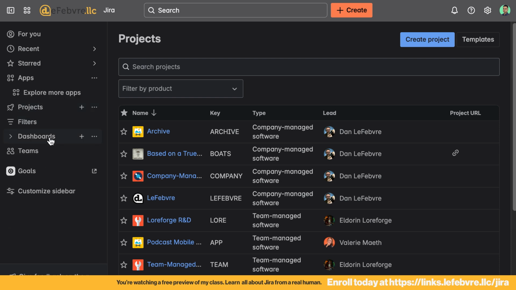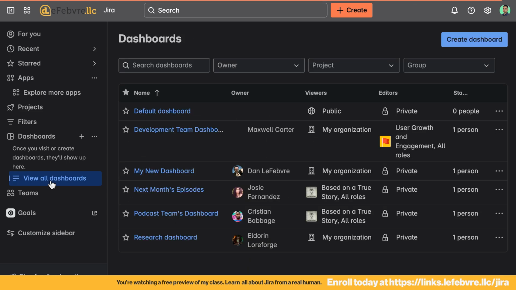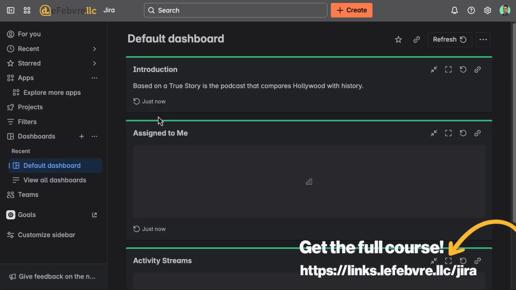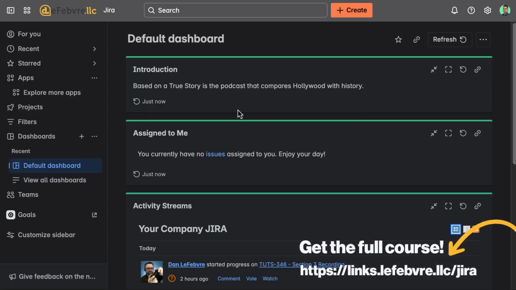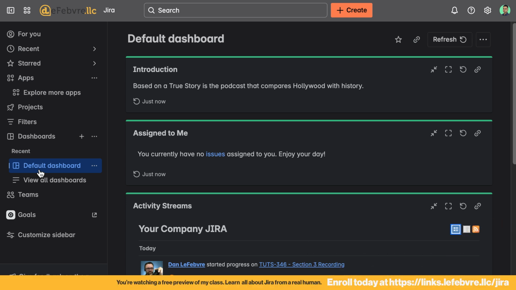And next, we have our dashboards. As the name implies, dashboards can be a quick way to access things that you're working on or build charts that can help with reporting. We can see the default dashboard here, just has some simple things that are set up by the Jira administrator. But we can see now that we've opened this up, it shows up in the recent dashboards, right? So that's an example of how the sidebar will update with the recent things that you've been to, just as a quick way of being able to get back there very fast.